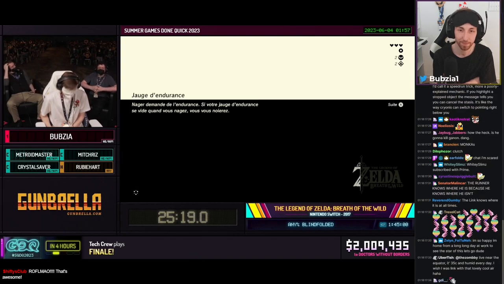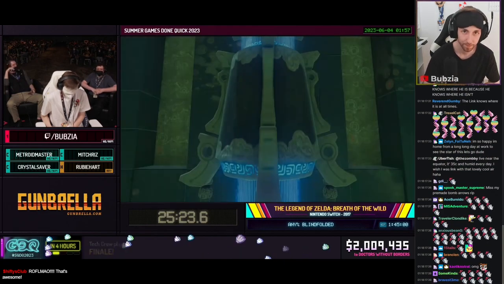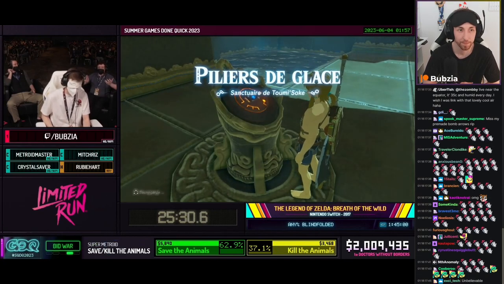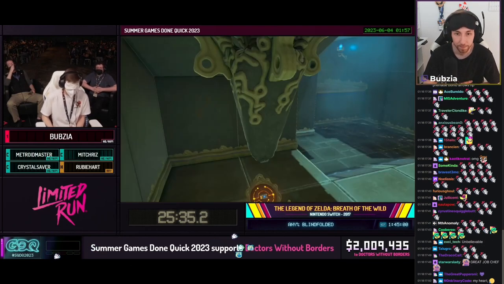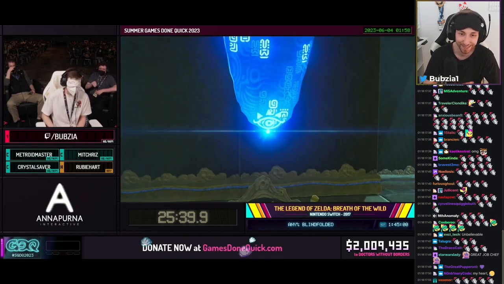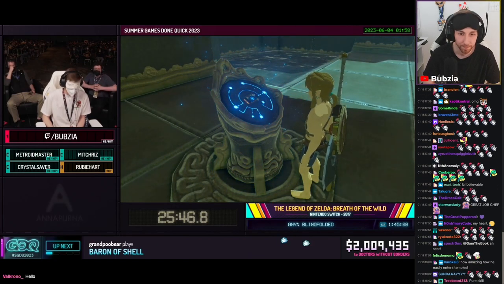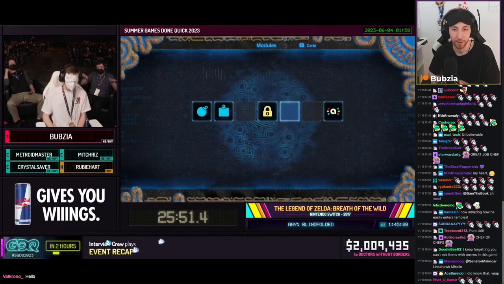There is a slight bit of RNG that we will have to deal with in the form of a miniature guardian. As he gets this ready, I do want to mention a piece of tech that I learned when Bubzia was showing me this run. When you use Cryonis, you can actually put it directly under your feet. You don't have to aim it. So that is pretty much the only way that Bubzia is going to be using it throughout the run, except for one exception. But for the most part, he knows exactly where he is.